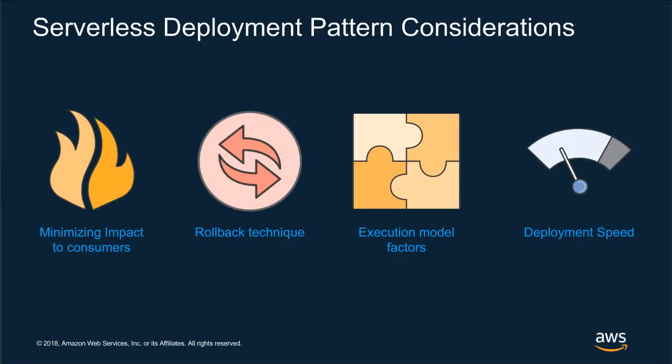Now, there are a couple of different pattern considerations that we want to take into account. Obviously, we want our deploy to be successful. What does a successful deploy mean? Ideally, we'd like to minimize any impact to the consumers of our product. Again, given the various different use cases that we have, this could be an actual human end consumer, it could be a device, it could be another service, it could be someone talking to an Amazon Alexa skill. And so we want to minimize the impact to whatever it is that's talking to our service.